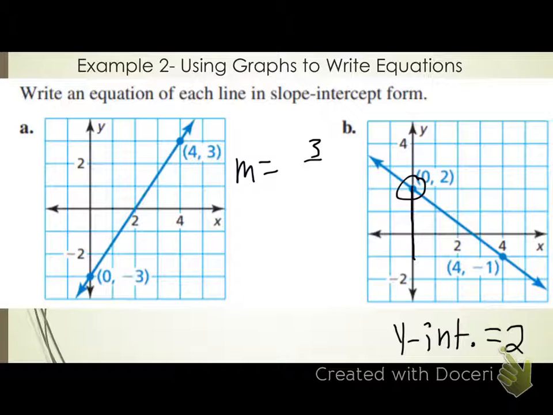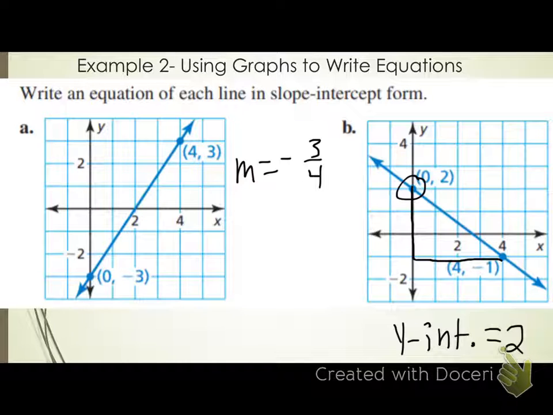3. How far am I running? 4. And then what does slope dude say on this line? Nice, negative. So it is negative 3/4 for my slope. Or, I heard someone say it, since I went down 3, it's like a negative 3. Right 4 would be a positive 4, so it still gives me negative 3/4.